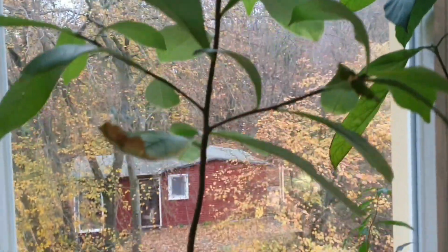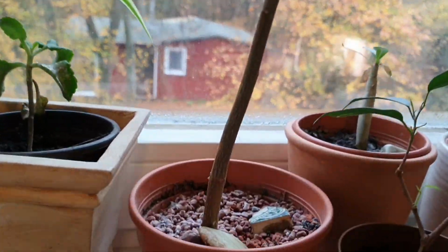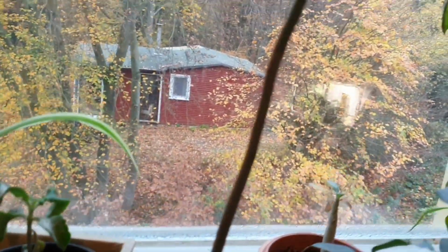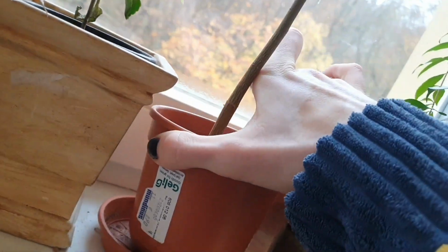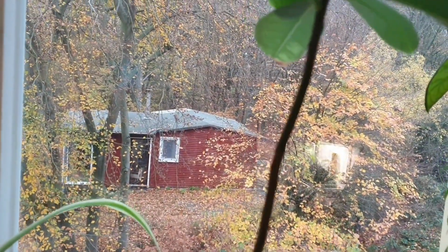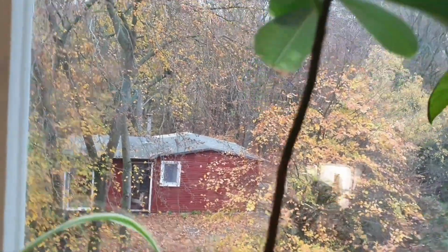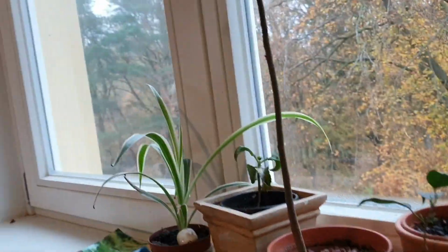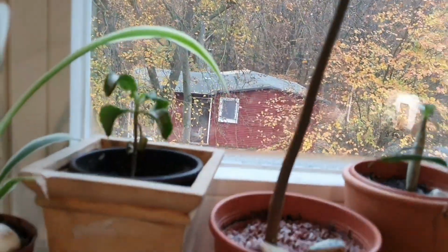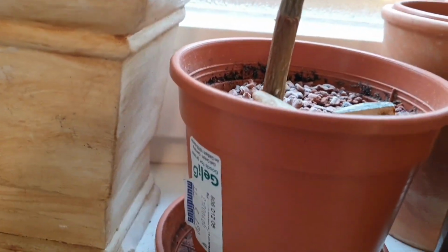My baobab also has stopped growing for this year. I think the trunk is probably double the size it was a year ago. There's no roots coming through here, but I will repot it probably once a year for the next couple of years, unless it has a bad year. But this definitely also started leaning. I don't know if you can see that. It's leaning over a lot, so I'll put it in a way bigger pot next year.